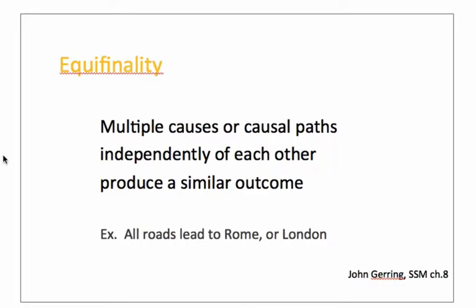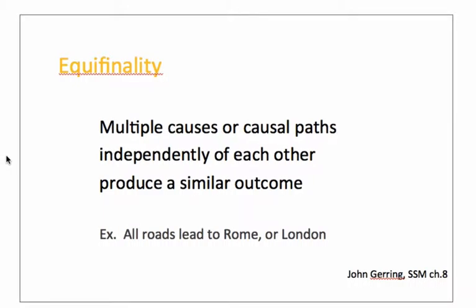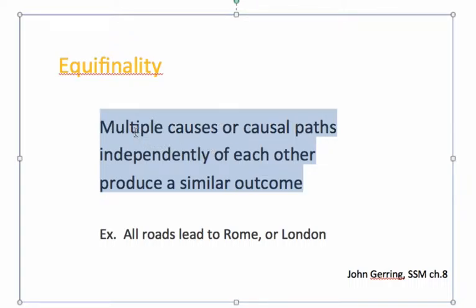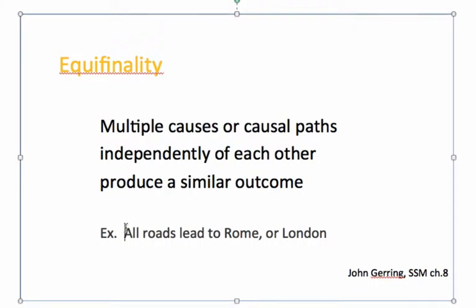So the first step is to remove the story of equifinality into a separate slide. And here we have something that's visually very, very simple. There's a title with a lot of space around it. There's a very short, simple definition. Equifinality is multiple causes or causal paths can lead to the same outcome. And then there's a second exposure underneath it, which is this famous quote, all roads lead to Rome. And in fact, all roads lead to London, Nairobi, or any capital city. And this second exposure helps consolidate the idea of what we mean by multiple causes or causal paths. Now, we can do better than that.